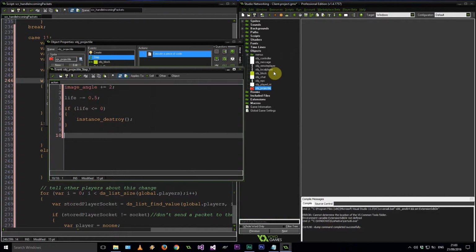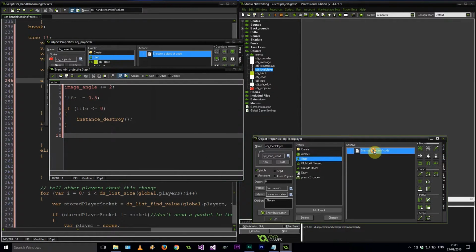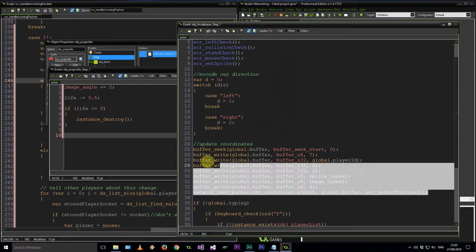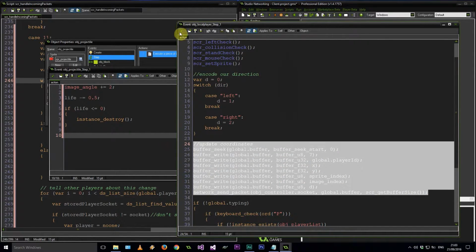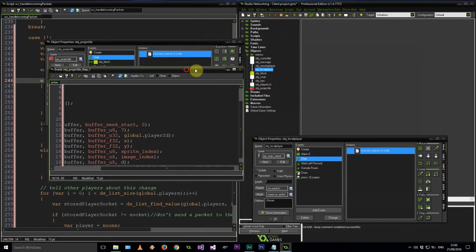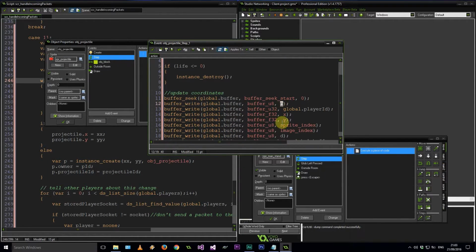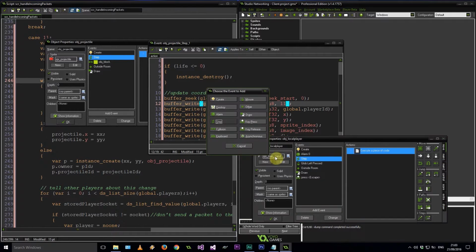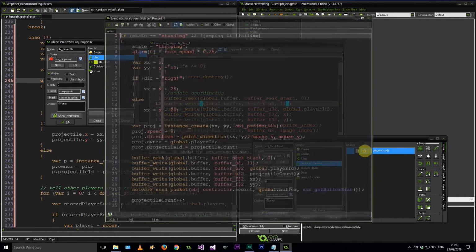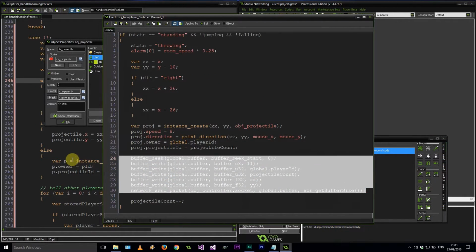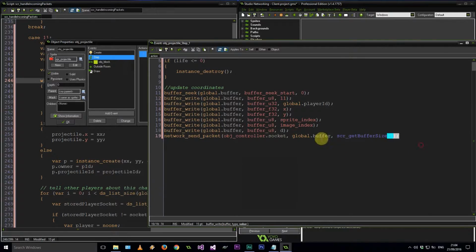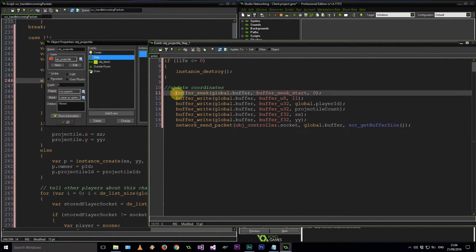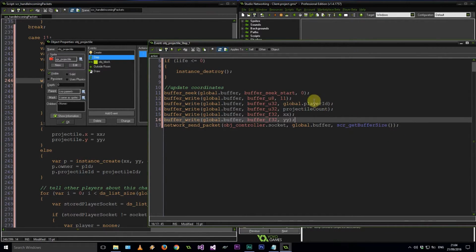And I'm going to steal some code from the local player. Let's grab all of this. Actually, we can even grab the comment right over there. Again, it's an 11. You can actually go into global left pressed and grab this bit instead. Okay, so let's put that over there. Fix some indentation.